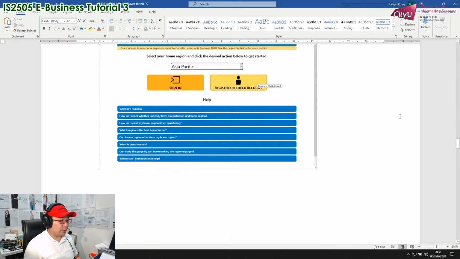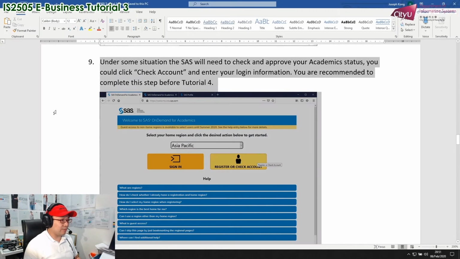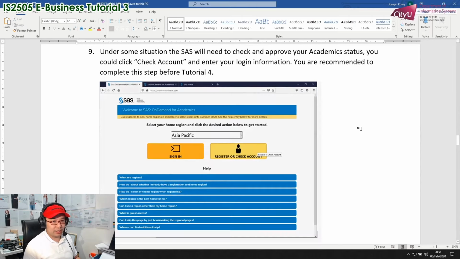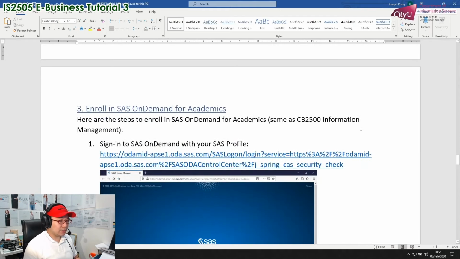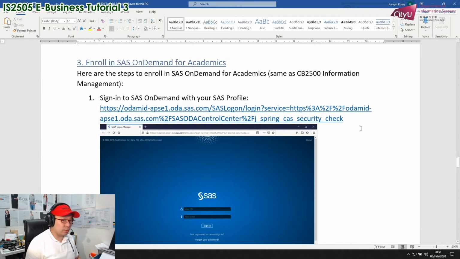Now, where are we? This is step 9, and after you have checked this account, then you are one of the academic users for SAS. The next thing that we are going to do is to enroll your account so that it allows you to access SAS Enterprise Miner, the software that we are going to use.